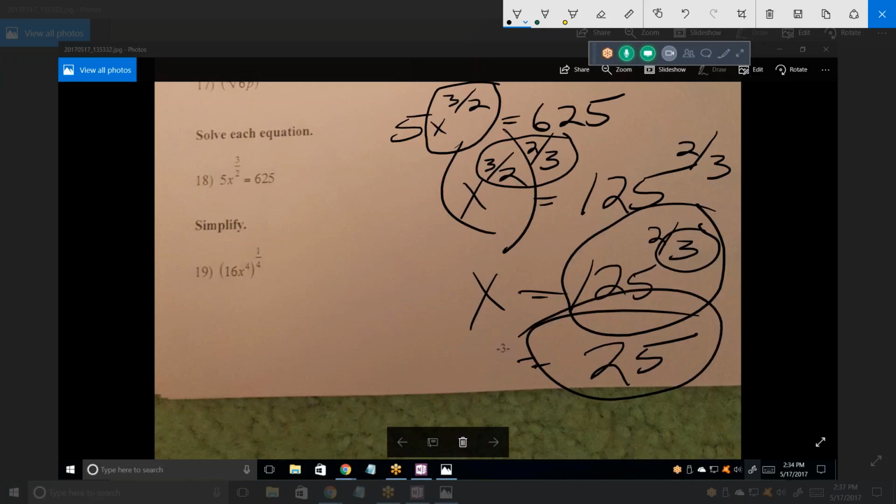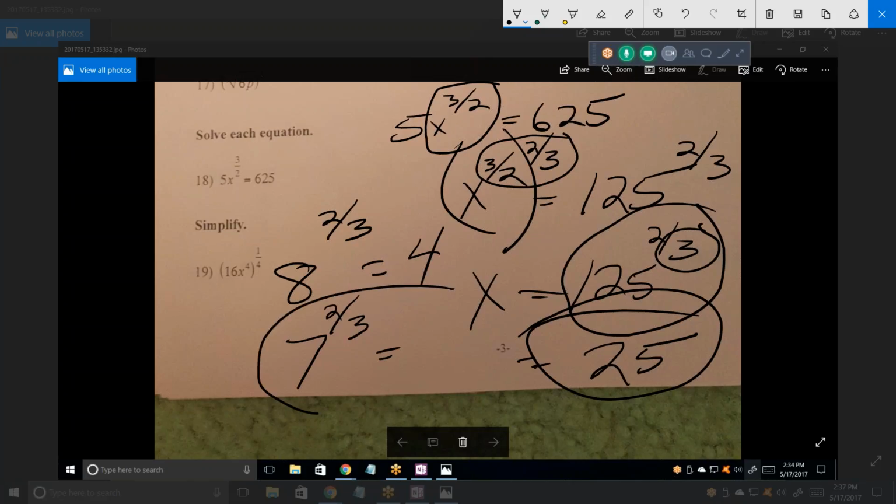That's why you always do the cube root first, because the kind of problems they give you are like this. What's that equal to? 8 to the 2/3. 4? Yep. As long as you do the bottom first, it's always going to come out nice. And in case you're wondering, they're never going to give you a problem like this unless they say it's a calculator problem, because the cube root of 7 is not a whole number. The only things they give you are things where the cube root is an easy number.